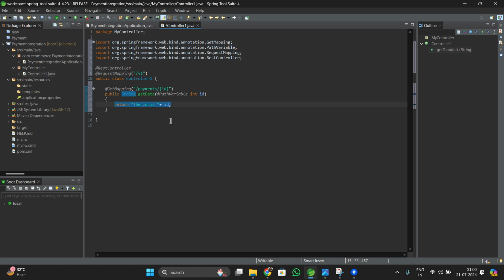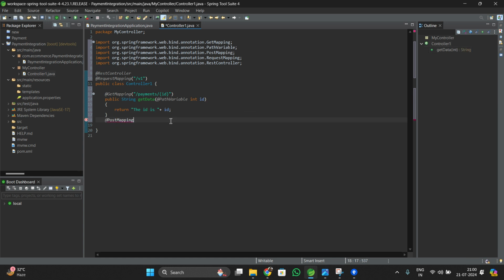Now we'll create the post mapping endpoint with the same URL as above but without the ID. Public string, let's say post data.